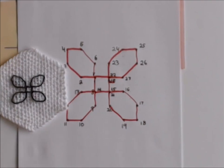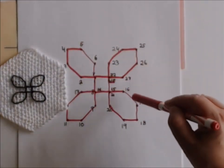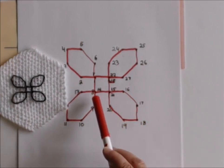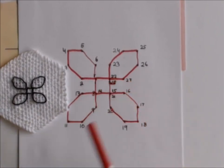Okay, so if you want to do a dry run or practice, I suggest just print out the dots and then connect the dots. You can go from 1 to 2 and just cruise around to make the design, or you can do what I just did, that you actually practice how you will be stitching. Like, you find the next number and then you stitch back to the previous one. Let's take a look at what this looks like in real life.